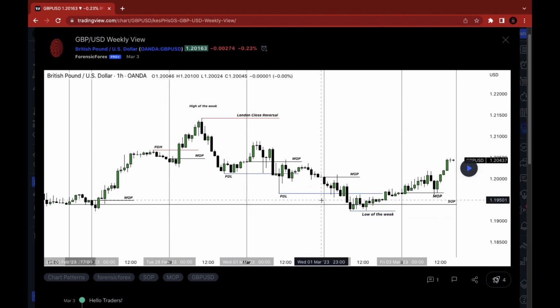Now on the other side, on the opposite end, we can see price takes out a previous daily low and happens to trend back up. Commercials buying cheap once again. Commercials selling at expensive prices once again. It is sound logic in the market. Same thing for stocks, same thing for commodities, same thing for gold, US oil, cryptos, etc. They're doing the same thing time and time again. They're not going to leave this sound logic. It's not indicator nonsense. There's principles that it has to follow.